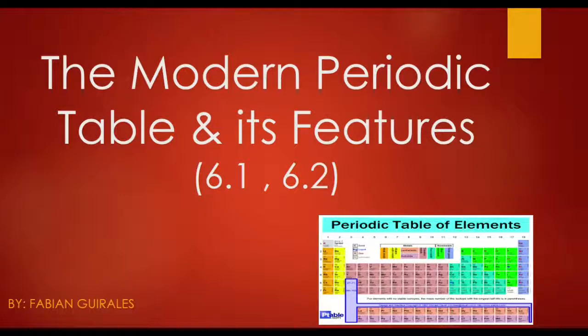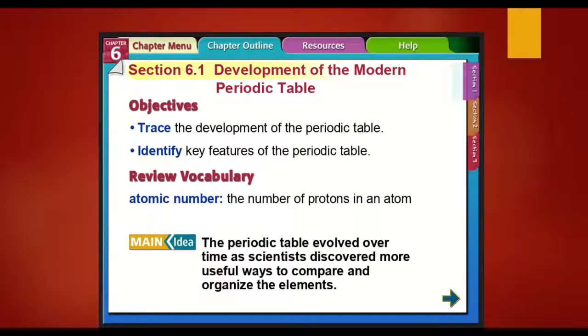While watching this video, I recommend that you have out in front of you your own table so that as I explain, you can see for yourself firsthand what is being described. As your chapter outlines, we will be reviewing the development of the table, how it came to be, as well as its key features. We will also encounter new vocabulary such as atomic number that we will go over in later slides. The main idea, however, is that over time, scientists from around the world did extensive research and studying to compare and organize known elements.